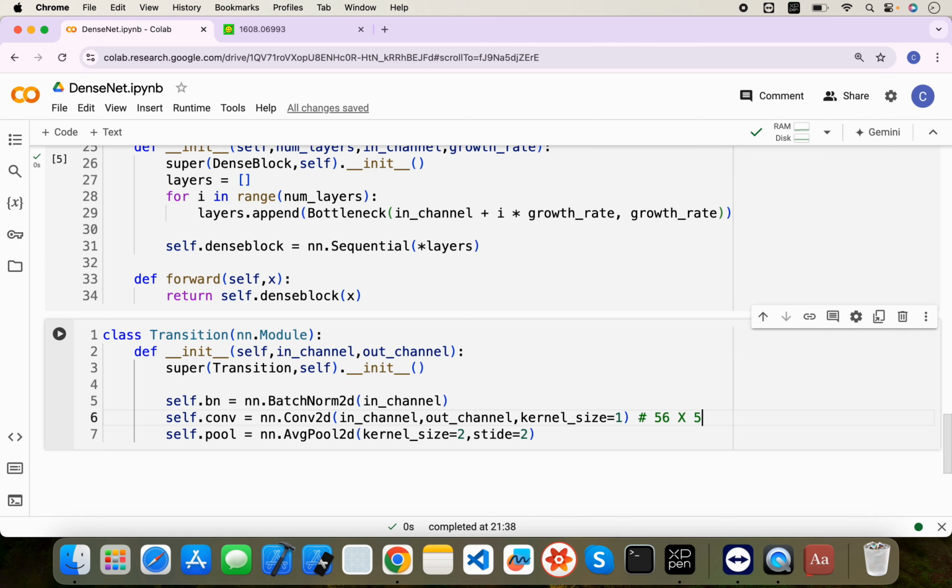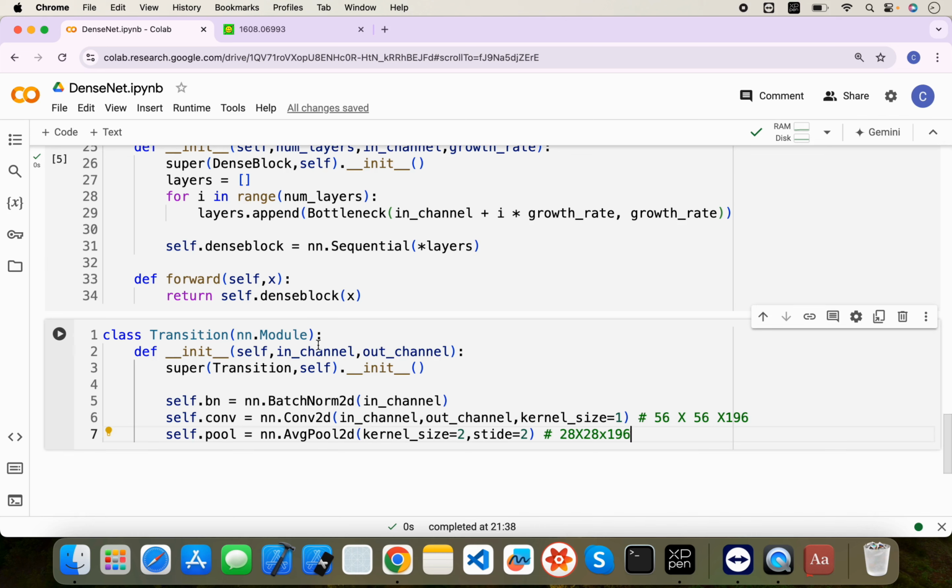Let's say 56 cross 56 cross 196 for simplicity, and now this average pooling will create the output of 28 cross 28 cross 196, right?